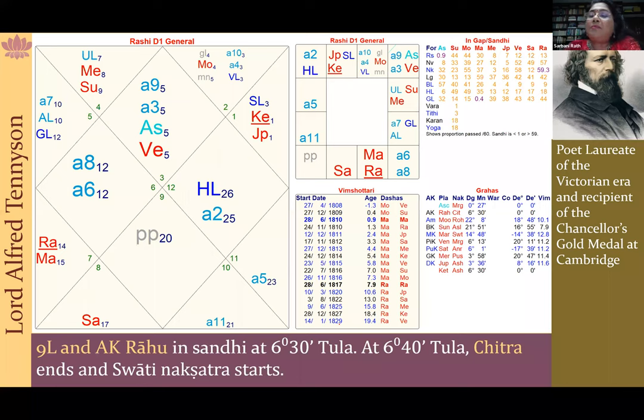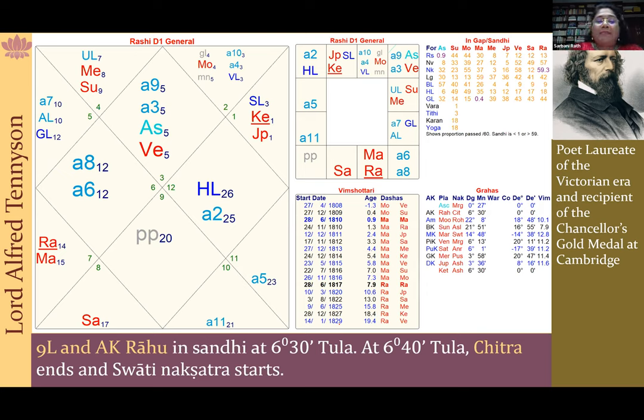Now, if I still want to say that technically it is Chitra because it's still 30 minutes, then in his chart, there was something very interesting that came up. The lord of Chitra is Mangal, right? And you can see Mangal is with Rahu in the fifth house. And there is a kind of a battle. Rahu and Mangal is the quintessential yoga for Kujastambhana, as they kind of battle each other. It can be a Vijaya yoga or it can be a Kujastambhana.